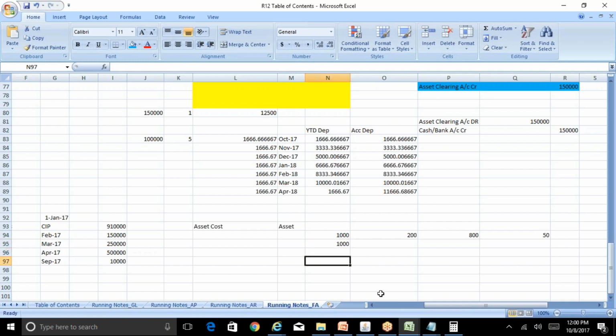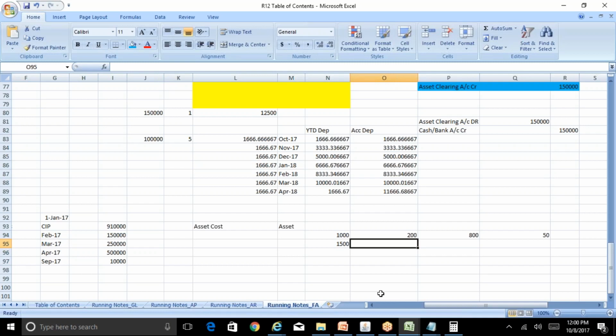Then for that $500, you create your AP invoice line, come to this screen, click on add to asset, and then your cost of the asset changes from $1,000 to $1,500. And there are again appropriate depreciation calculations in the system. For the first $1,000, whatever the system has calculated, now $500 is added. There are depreciation calculations in the background where the system will take care of calculating the depreciation appropriately.